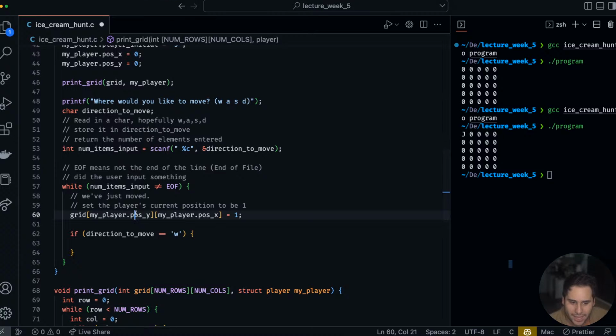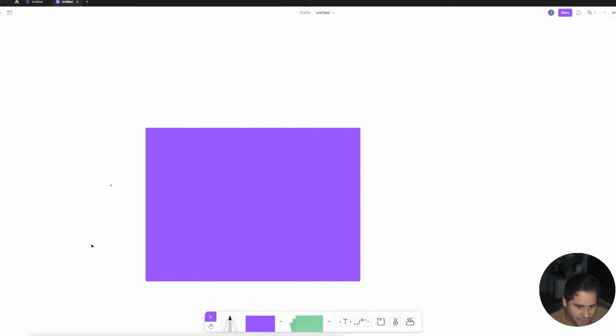So think about it. So what would the row, what are we changing here? No one's actually said the correct answer. I wish I just had an easy way of drawing this.